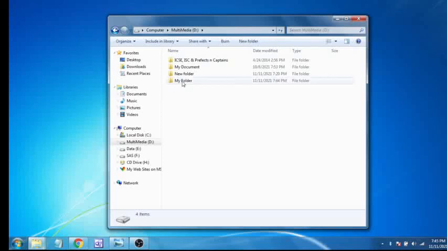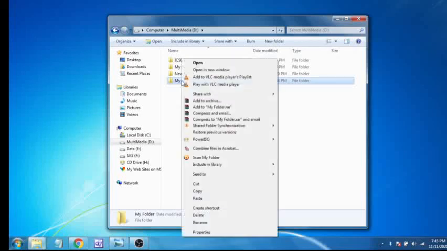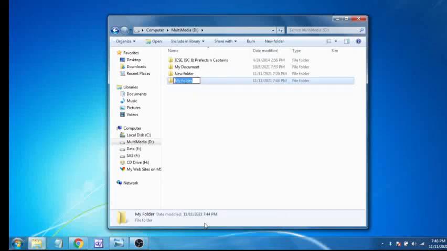So if in case I want to rename this folder, okay, I want to rename, I don't want my folder, I want some other name. So what I can do is, after creating a new folder, I can also rename it by doing right click and selecting rename. So I'll right click, then I'll come down, I'll click on rename. Okay, so I can change the name of the folder. Class 3. Okay. So I've renamed this folder as class 3. Okay.